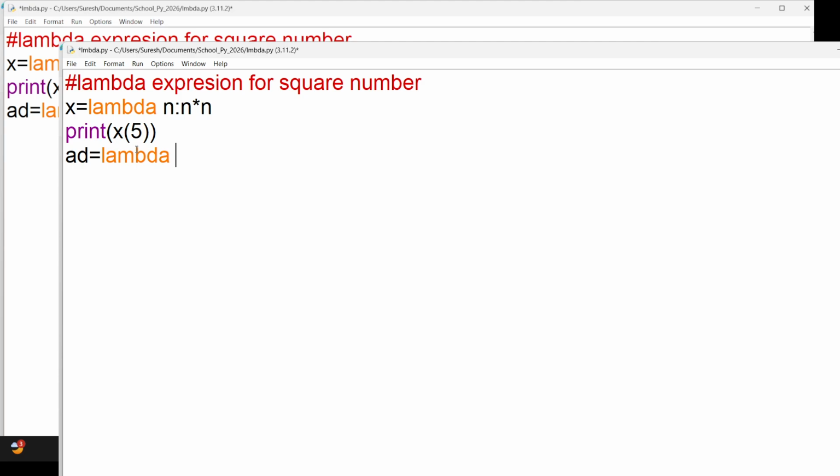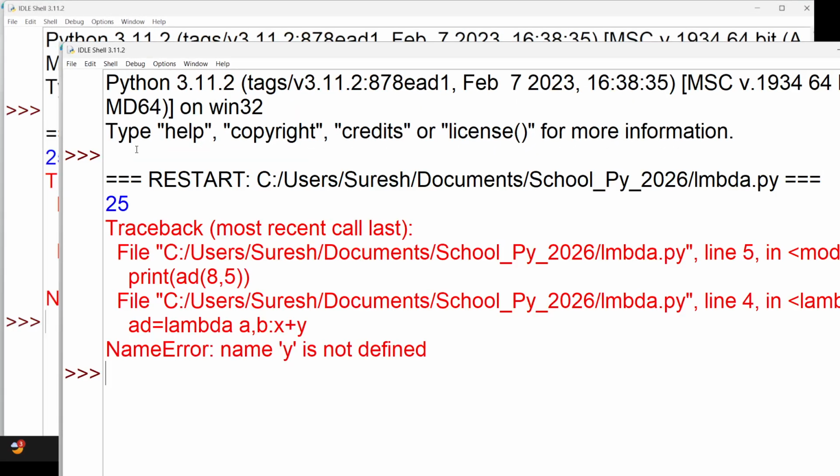Lambda, suppose a comma b I'm using, but here I am using x plus y. So this will not work. It will say undefined variables. Okay, add 7 comma. You can see we are getting errors that y is not defined, because we're using x and y, and here it is declared as a and b.